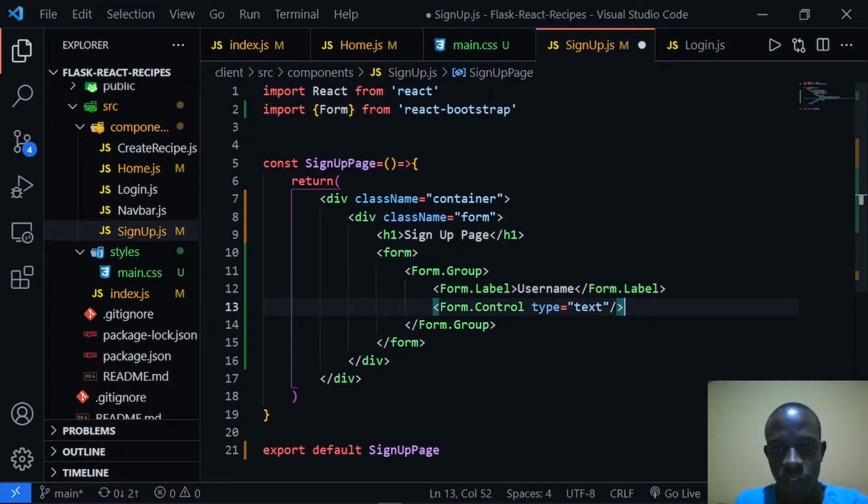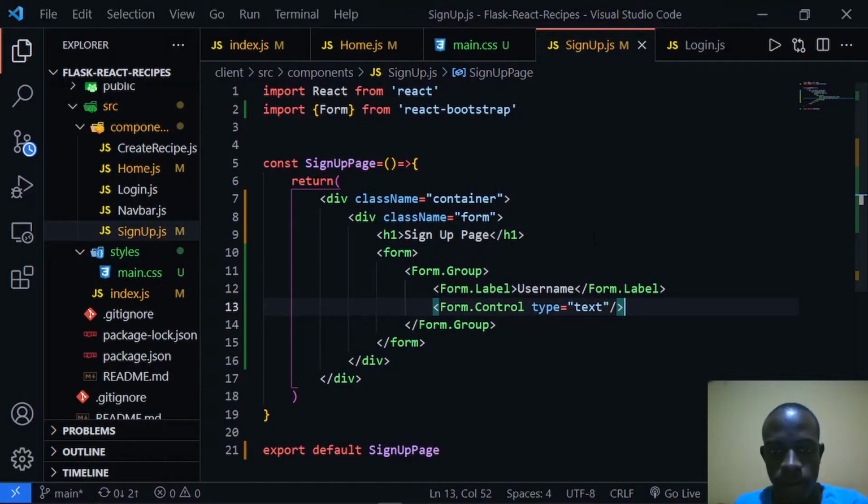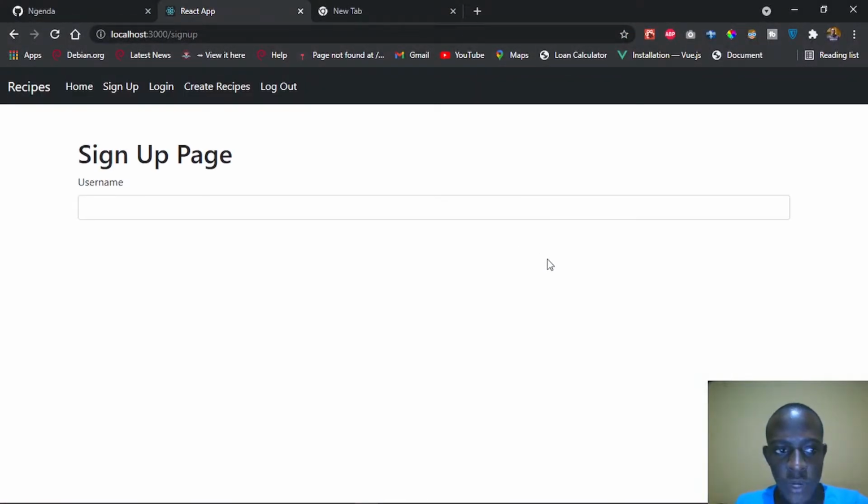And then when I save this, go back to our sign up page, I'm going to refresh this and try to see. So we now see that we are having a form group with our username.